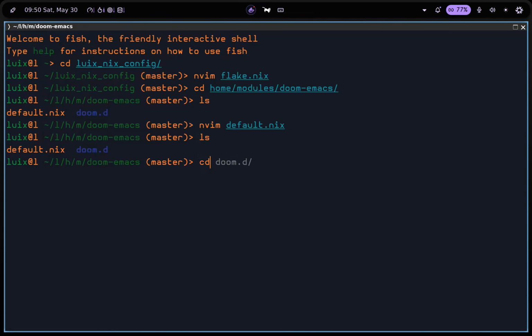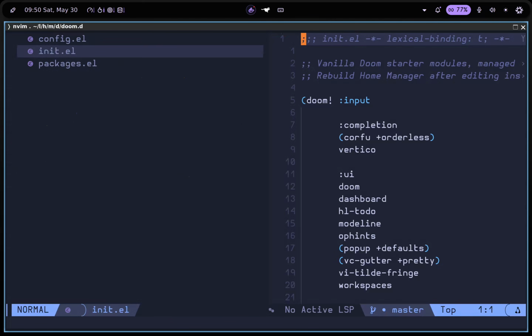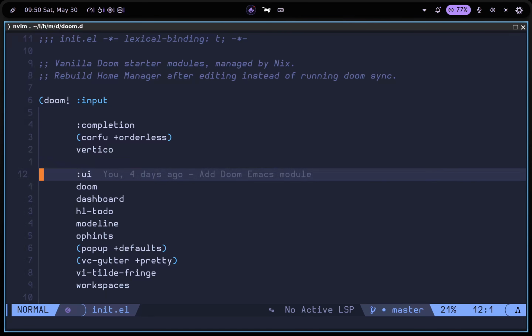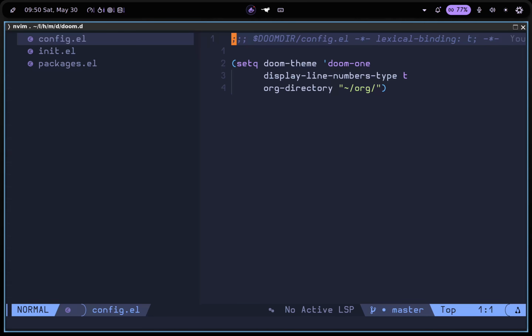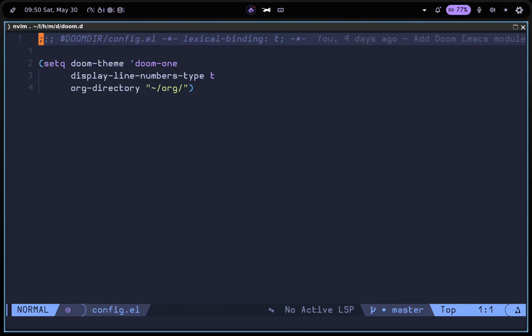There is also the doom.d folder. So if we look in here, we have the config.el, the init.el, and the packages.el. So let's take a look at the init.el. Inside here are all the modules for Doom. For example, evil mode, magit, org mode, markdown, completion, dashboard, and such things. Next, inside of config.el is where personal settings go.